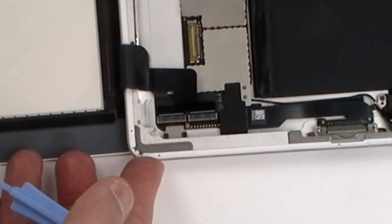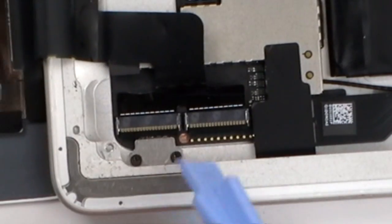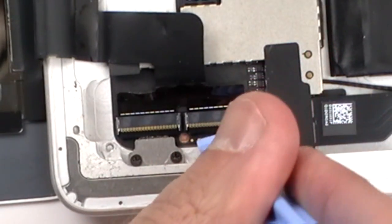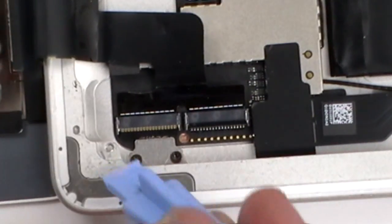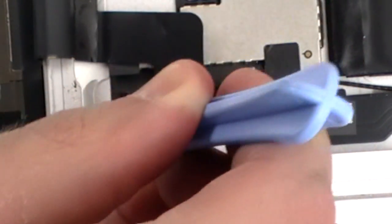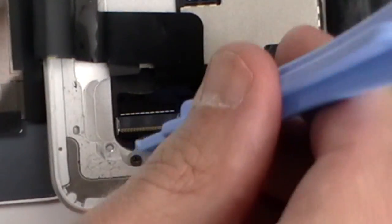You'll now need to release the 2 clips holding the touchscreen digitizer flex cable into place. You'll need to use a safe pry tool or similar to lift the back of the connector, releasing the cable. The one on the left is a little more difficult to release. Might be better off using something a little bit smaller than a large pry tool.